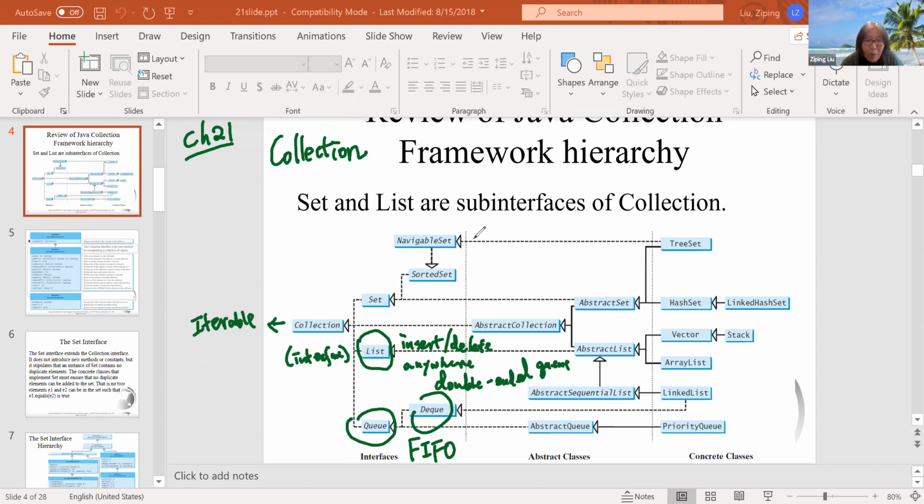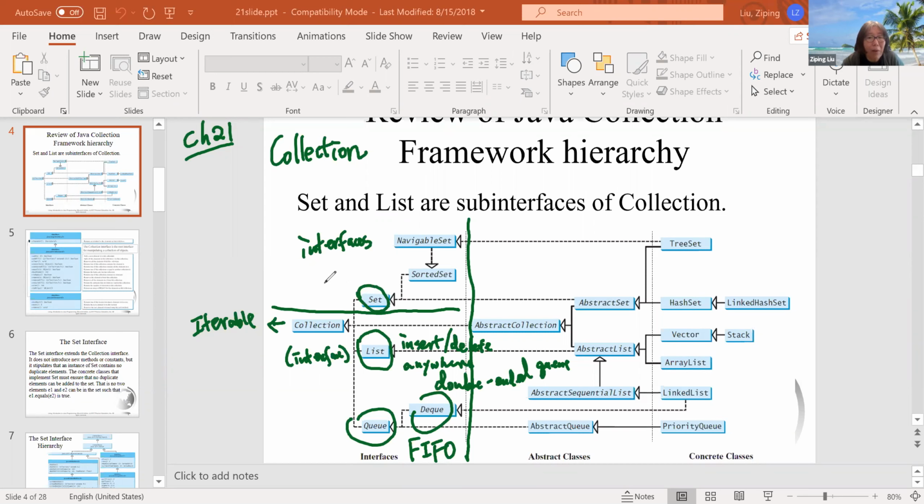And if you take a close look at this hierarchy, you will see all of these on the left are interfaces, and we already learned this part. There is one other interface we haven't learned, which is set.